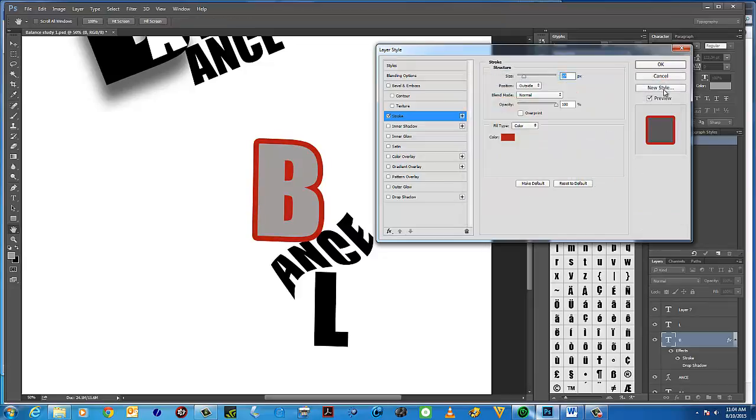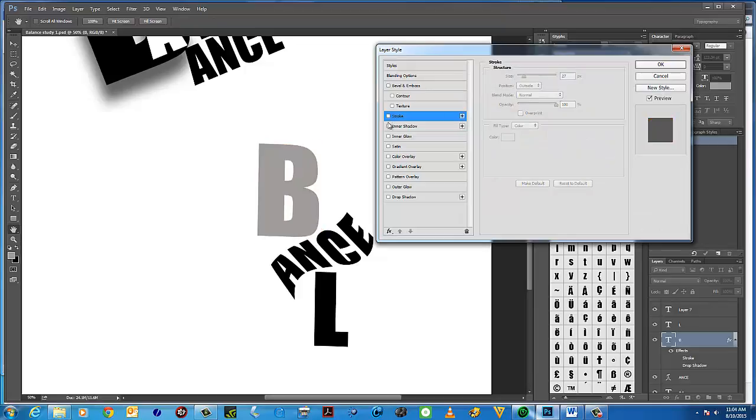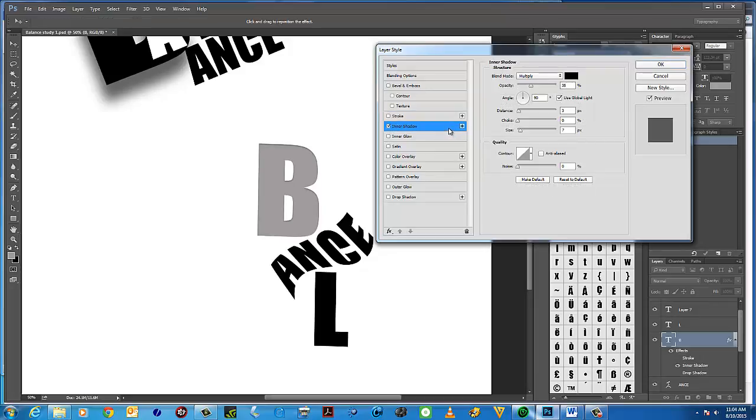So we have stroke. Now if I turn stroke off, we also have what's called the inner shadow. You just click once and it brings up the inner shadow options. So I'm going to take that and move it from multiply to normal once again, and just bring out that distance. Now look at that. See how it brings the shadow on the inside? That sort of gives it a three-dimensional look, which is pretty neat. So we have the inner shadow.